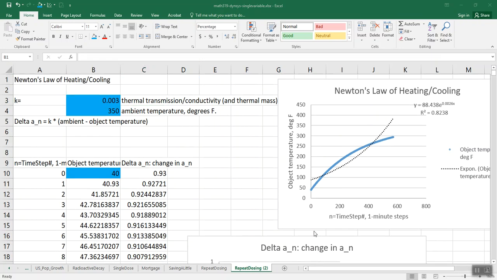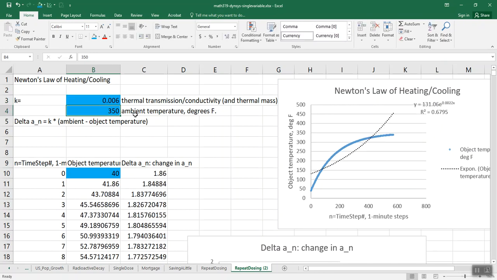So take a sec to think about whether you think the temperature will keep increasing forever or what that means. Now, I'm kind of limited in the number of rows I have here. I'd have to go readjust my graph if I wanted to do more time steps. One way I can investigate the long-run behavior is to say, well, what if the thermal transmission just happens faster? Maybe I start a wind, or I take off some sort of insulation blanket, or have a smaller thing so it heats up faster. So let me just double the thermal transfer coefficient here, and we'll see what happens.